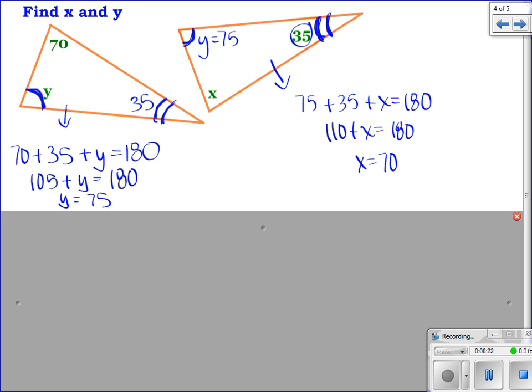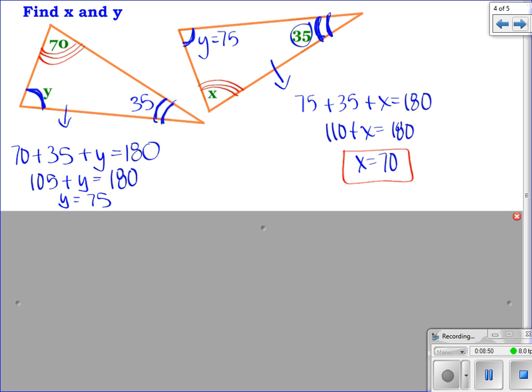So that's one way to solve these problems, using the third angles theorem, because if two angles are congruent, then the other angles would have to be congruent. We could have also looked at the third angles theorem, and the angle that we didn't talk about would also have to be congruent to each other, so we could have jumped directly to that point. Or relied on the fact that the angles of a triangle add up to 180.